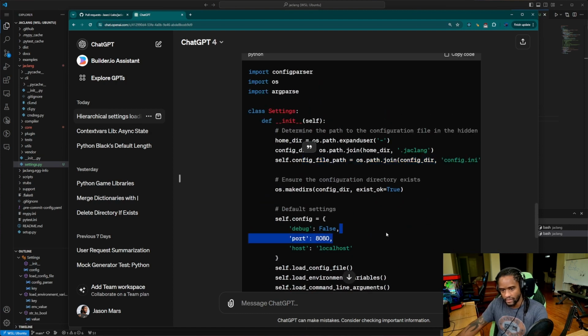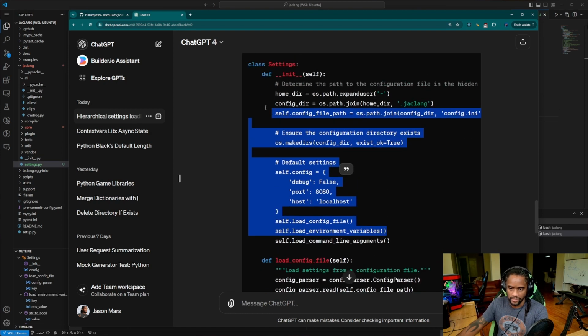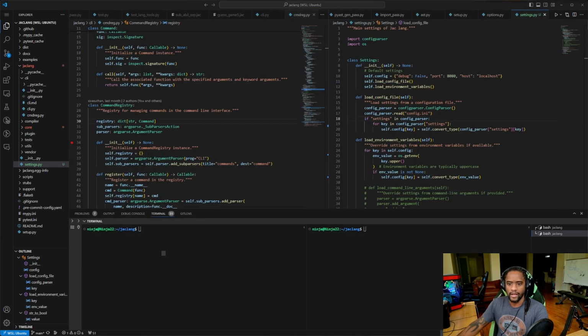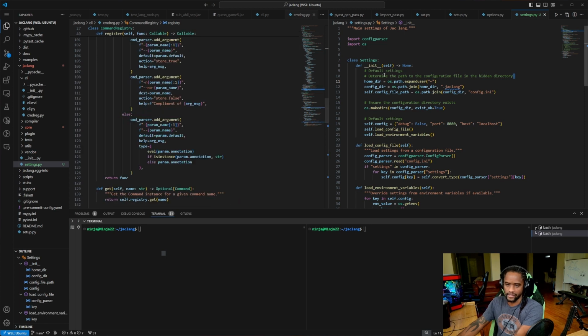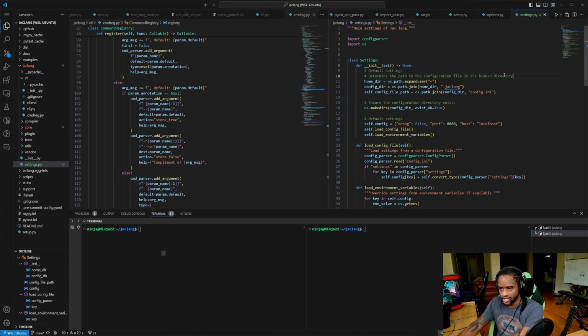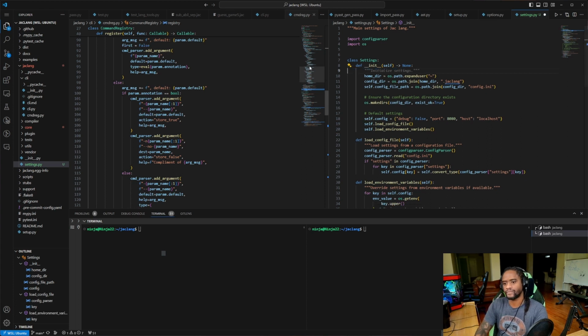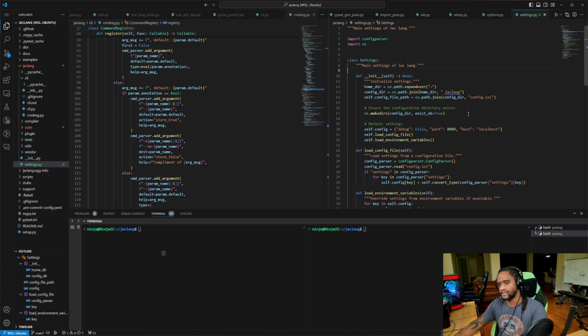So this is better. I'm going to take this and stick that in here. Okay. All right. And that's in the ini. We'll let it be in the ini for now. We can change that later. I'm going to get rid of these comments and just use, yes, thank you. And then settings is a main settings of jacklang. It's perfectly fine.